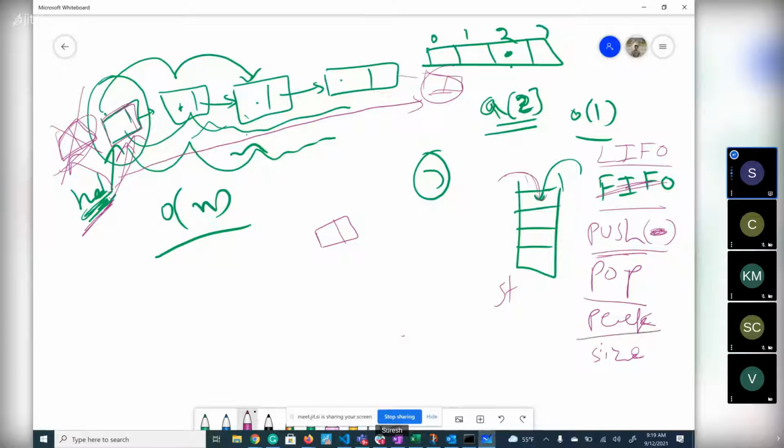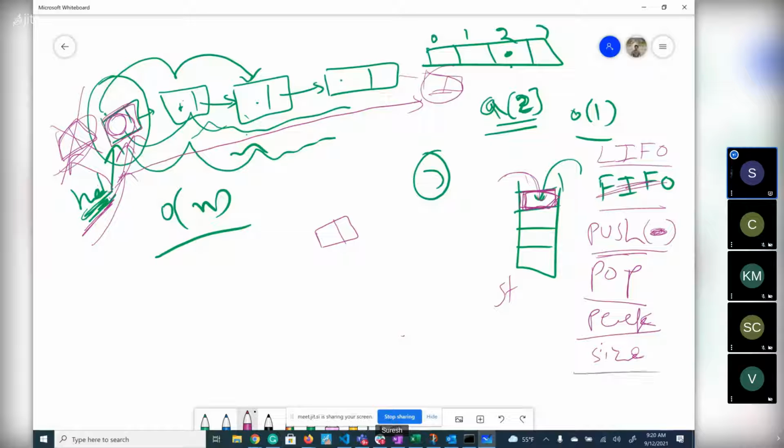So peek means it will just give you the value of the first element. It won't remove the element, right? So hey, tell me what is the value here. I don't want to pop the element, but I want to know what is the value of that element, right? So that's very easy, because the head is pointed to the first element. We just simply say head data, whatever the data. You'll say, hey, here is the element you want. Here is the data you want. You can simply return that. That's a peek.